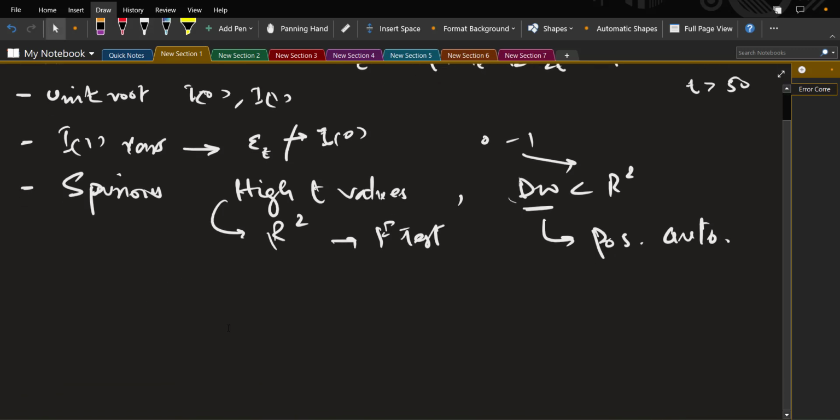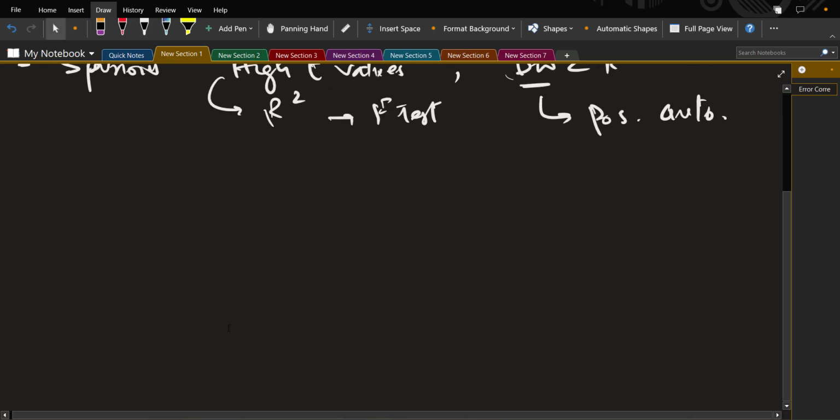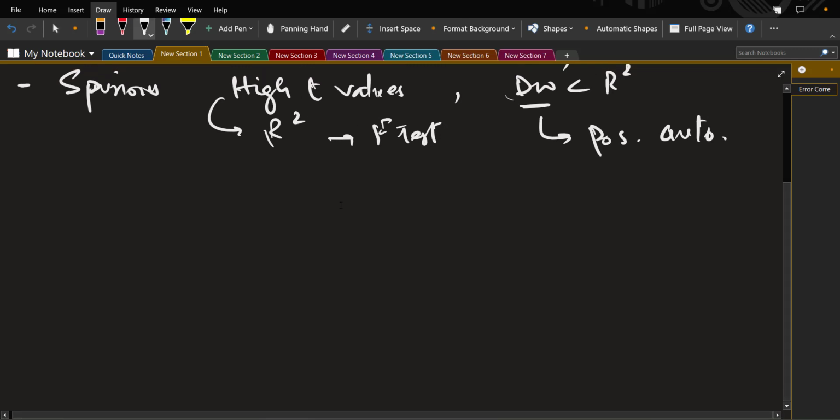So now we move towards detail. We have confirmed that there are non-stationary variables, and there is a high likelihood that the regression may be spurious. So we need to confirm how we can make sure that it is not spurious. For that, the first step is a co-integration test.